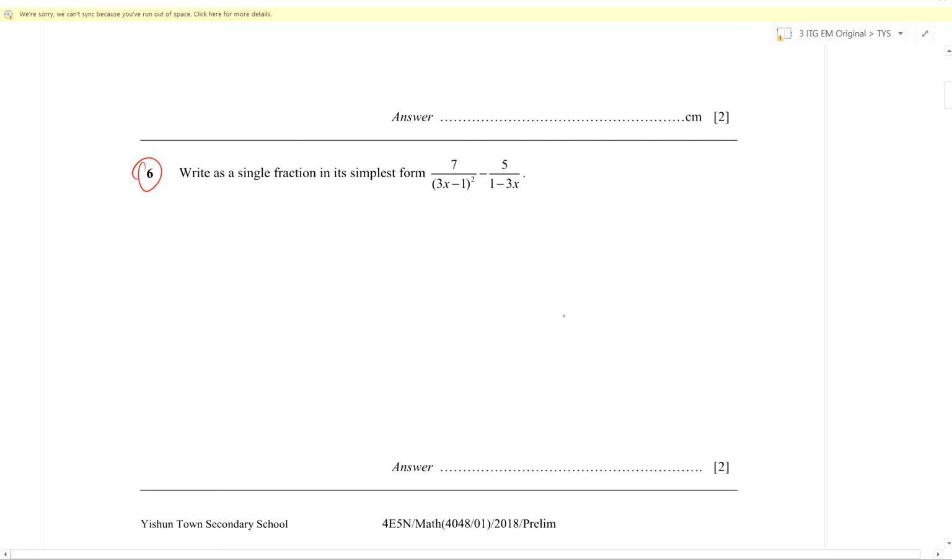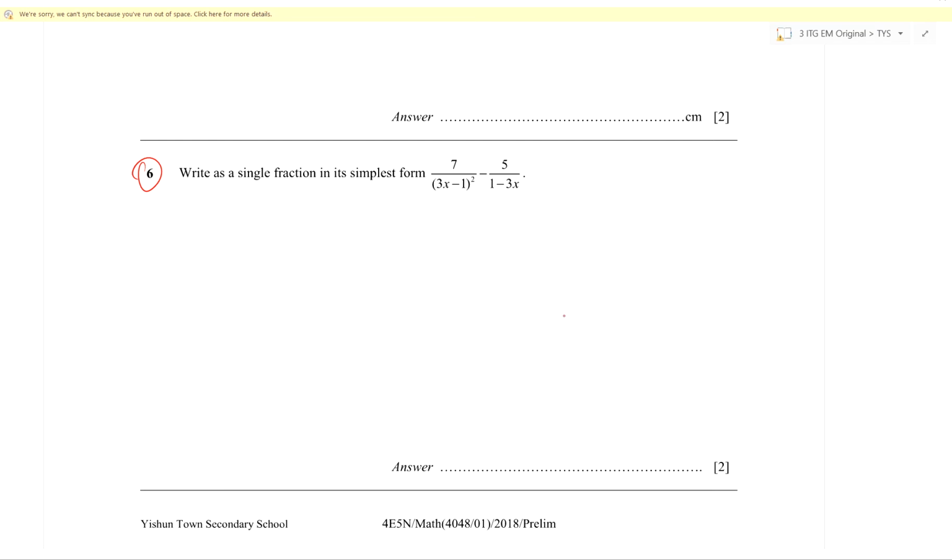Now over here, writing it as a single fraction in its simplest form, yes, I know that we often say the denominator has to be the same when we're doing addition or subtraction. But you don't just blindly go and multiply all the denominators together, because when you do so, you will get a power 3 in the denominator. Then after that, you have to factorize it out again. In E-maths, I have not seen a question where we have to multiply the denominators such that we result in a power 3 yet. Not that it cannot be, but I've not seen it before.